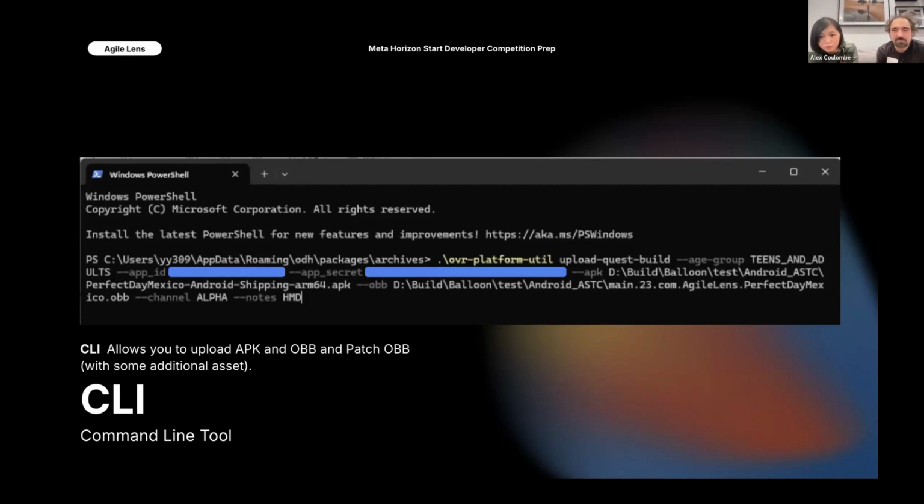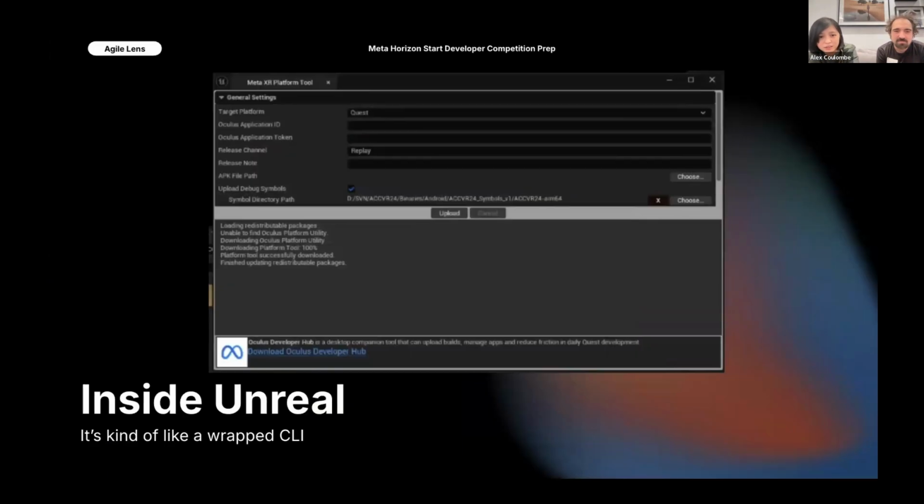And also if you have an OBB, put it there, and remember what Alex mentioned, the version is always going to be different, so we always have to change this part. Give it a channel name, give it notes, and remember there can be no space in the notes. If there's a space, it will think it is a new command, and it will fail. I think usually putting it in quotes would still be okay, or you need to put it in quotes. It's just a thing I usually hit.